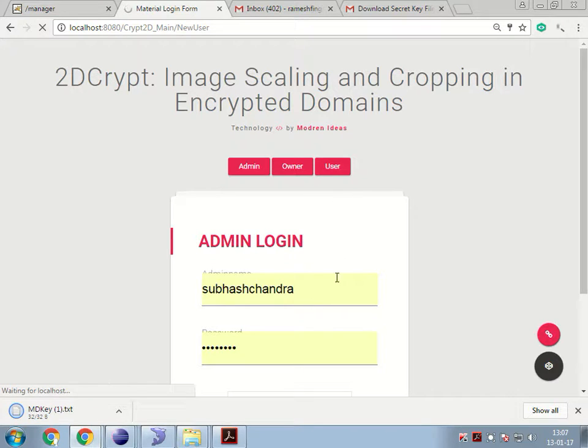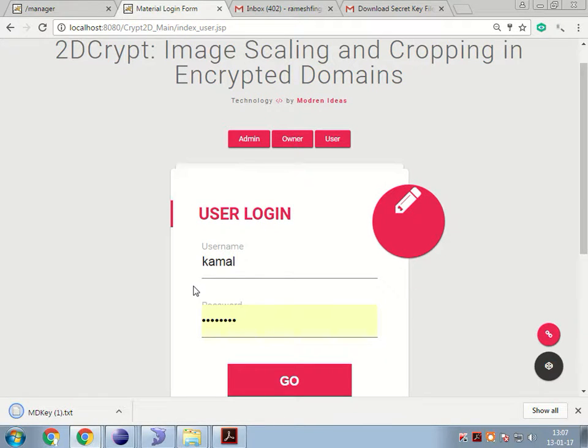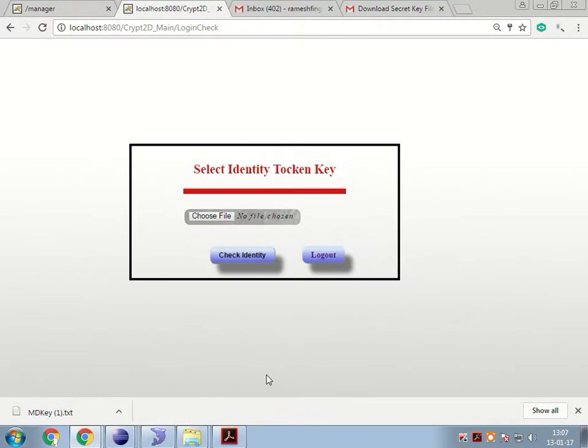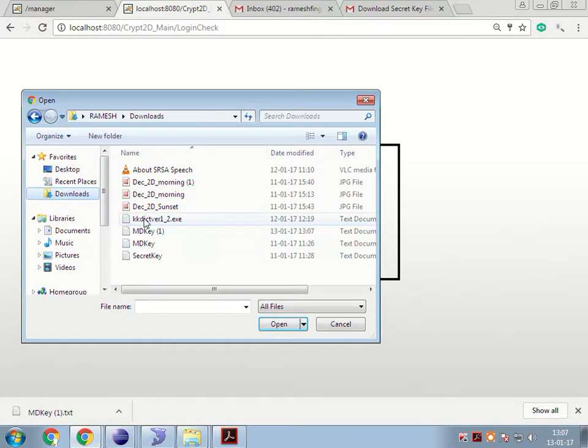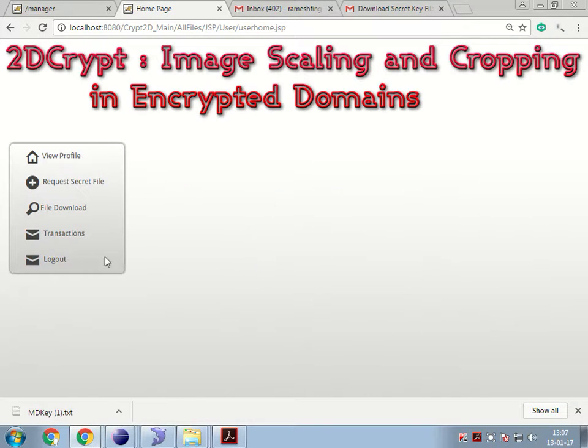Why I need that: once Kamal is logging in, while downloading, first it has to check whether this token ID is matching or not. If matching, then only it will show that image to the correct users. If not, it won't show the images to that user.